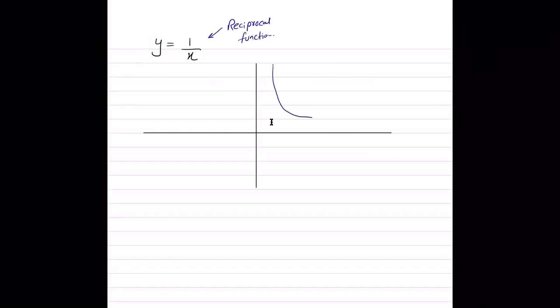For the positive values of x, you are going to get some sort of this curve. And for the negative value of x, you are going to get some sort of this type of curve. This curve is just for the single equation 1 upon x. It's just that you can't have x as 0. That's why the function is discontinuous at the y-axis. When x is 0, the function is going to be undefined. Okay, and when y is 0, the function is also undefined. So the graph is not going to intersect the y-axis nor the x-axis. Neither this part is going to intersect the x-axis nor this part is going to intersect the y-axis. Is this clear till here?